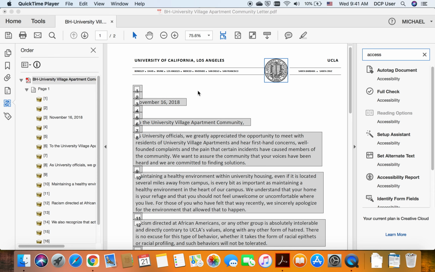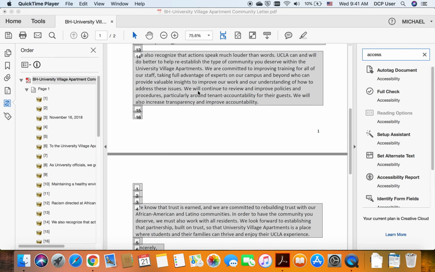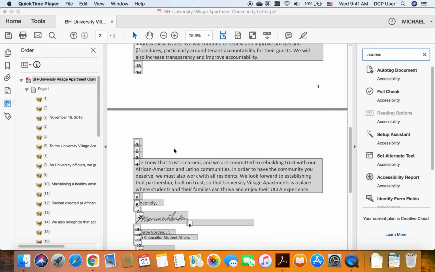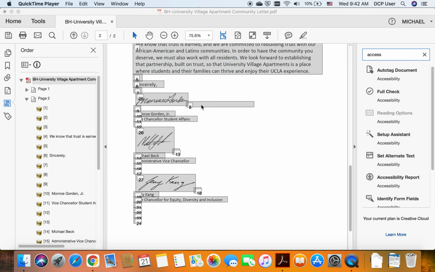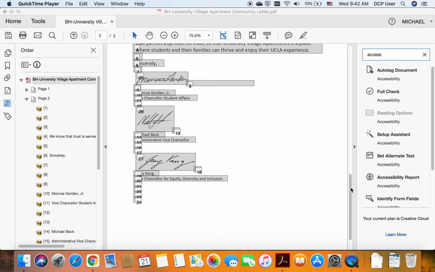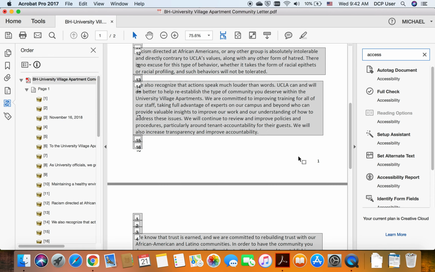Either way, let's just get into this specific PDF here. And you can see that if you've been around PDFs a bit and have done accessibility on PDFs, this one should not be particularly hard. It is simply text and maybe one image at the top, but mostly text means our job is already very easy. In fact, you can see that a lot of the boxes look like they're already in the right place in the right order.